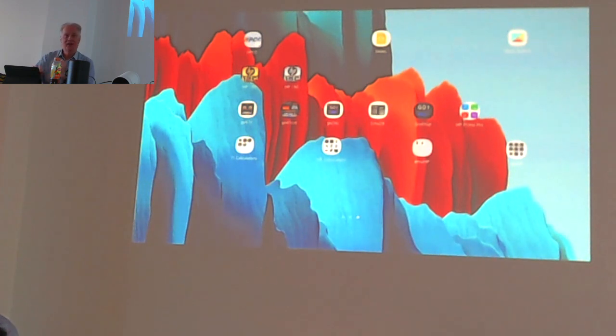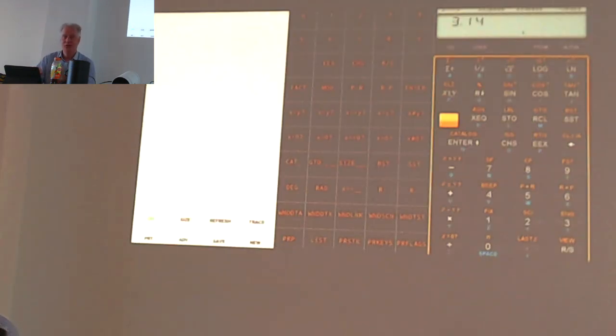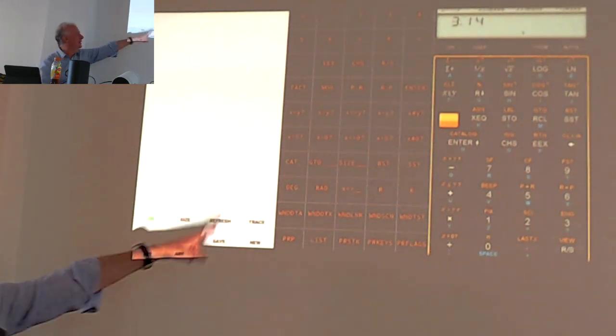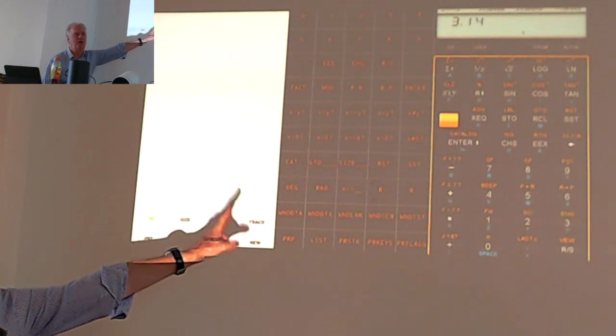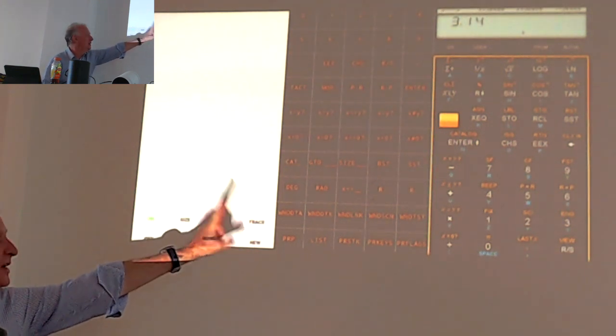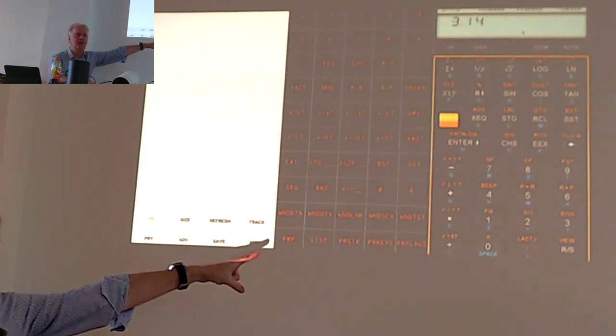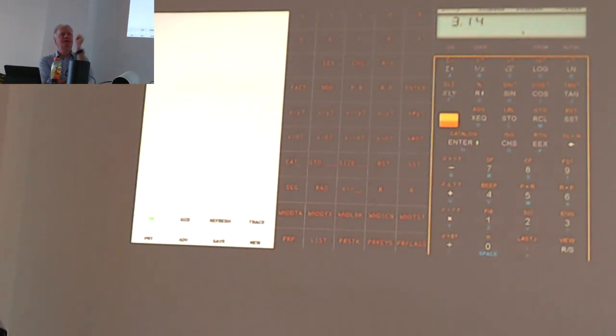Let me get on the screen something which I forgot to show you. You might find this interesting. This is a 41. But it won't do what my 41 will do. That, of course, is a 41 with a printer. Now, for those who can't guess what that is, this is an emulation of the Light Scribe barcode scanning pen. What it will not do is control my bench of test equipment, which my genuine 41 does.